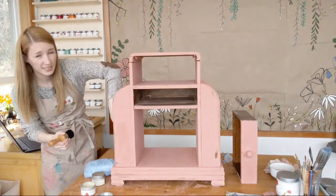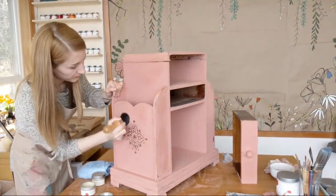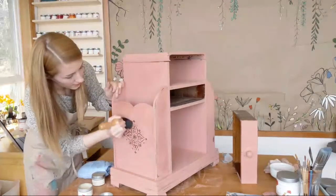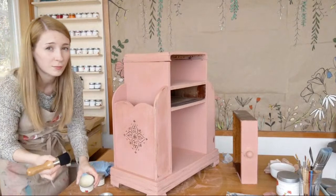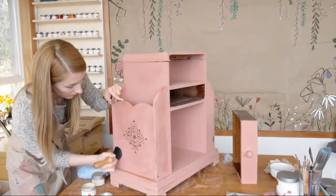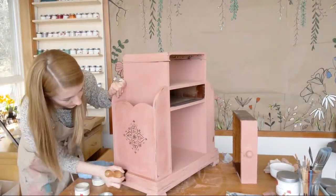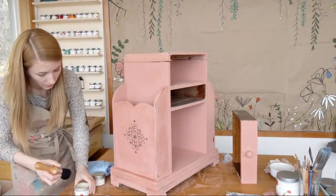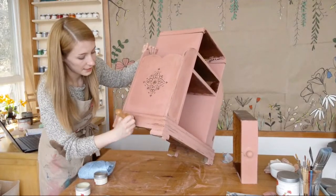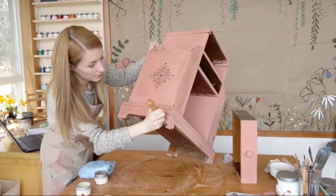The metallic cream has already dried — it's very quick, so I'm not too worried about going over it with my wax brush. Just trying to get the wax on there — it does darken up the color just a bit, it kind of deepens the effect. And what the natural wax will do is, if I apply too much antiquing wax next, it does kind of act like a buffer, sort of like an eraser — so I can just work that wax off and try again. It just helps with control.